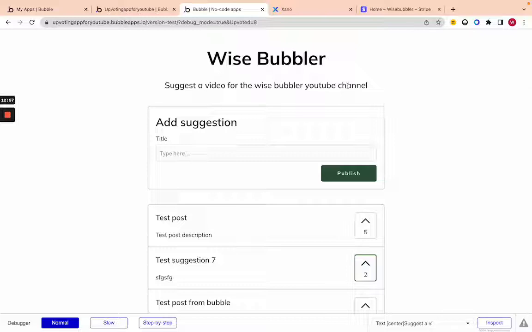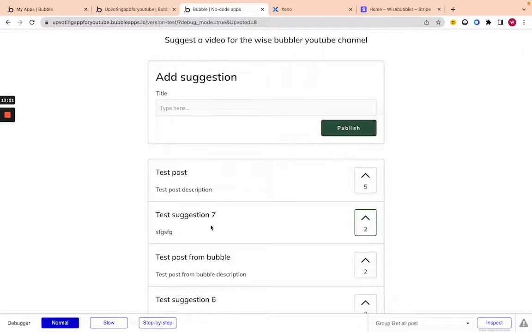Again, this is not how I would use Xano. Usually I would use Xano for heavy data operations. This was just an intro to Xano. Overall, I really liked it. The problem with it is they don't have such a great, generous free plan since they rate limit you. So you can only do, I think, up to 10 API calls every 20 seconds. But if you need to refresh a repeating group constantly, and you're doing a lot of actions on the app, the free version doesn't work so well.